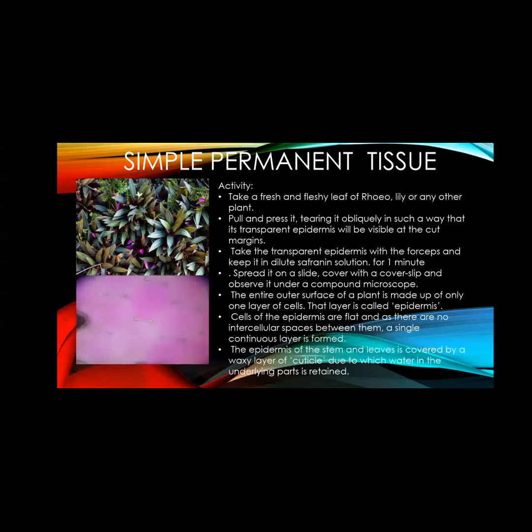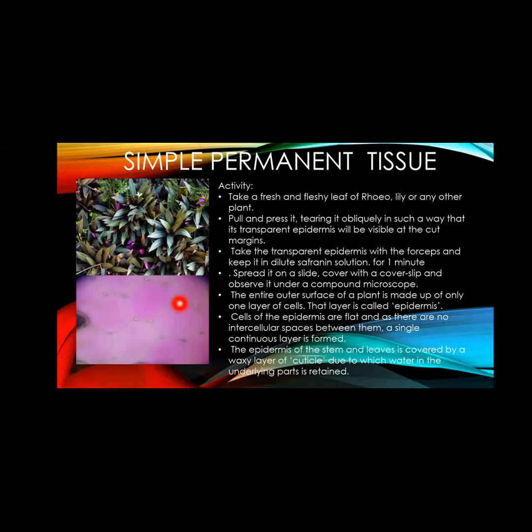This is how it looks under the microscope. When we take a very thin section on the slide, stain it and observe under the microscope, this is how it looks. See the cell wall. Now the cell is hexagonal in shape. The cell wall is very thin. These are entirely filled with the cytoplasm. So it is having thick cytoplasm, thin wall, and very compactly arranged.